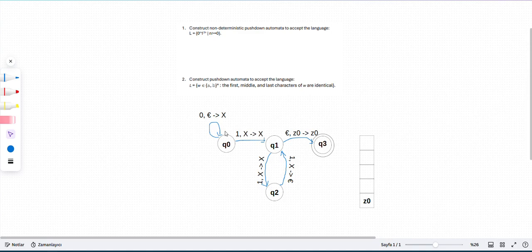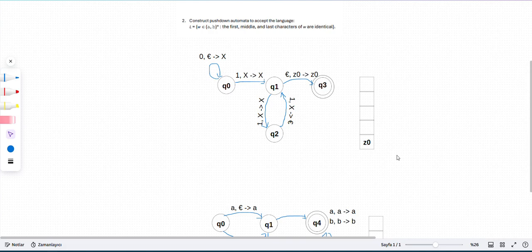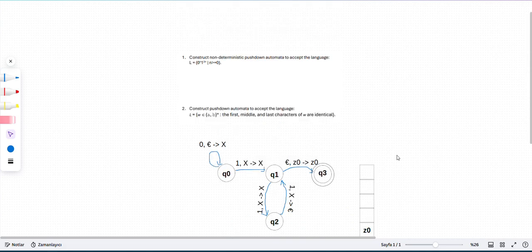Our topic is about pushdown automata, deterministic or non-deterministic. The first question is non-deterministic. The second one is about deterministic pushdown automata. Why do we call it pushdown? Because we have stack memory here to memorize our first or last letter to continue in our language, or some operations like that.